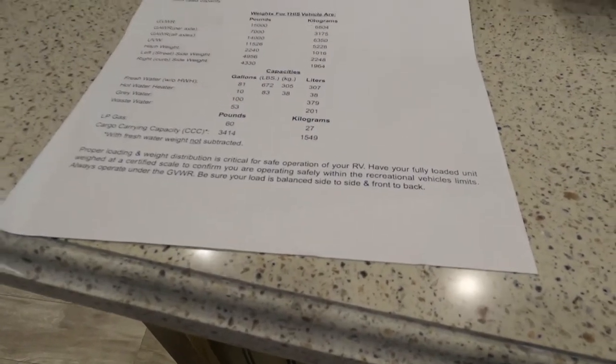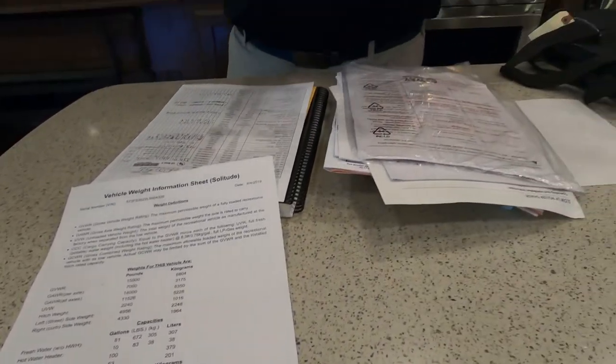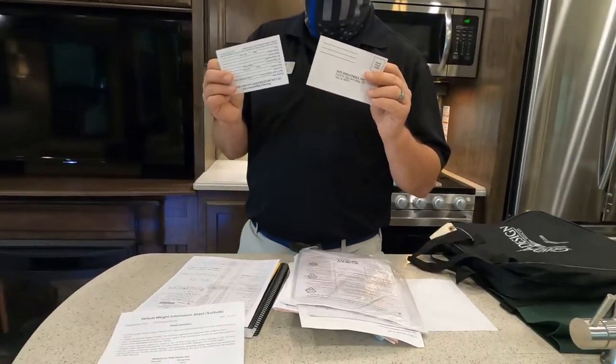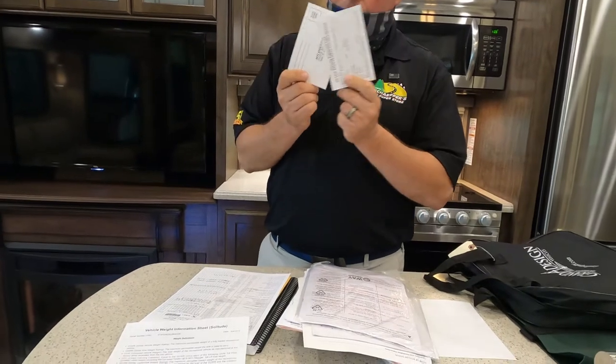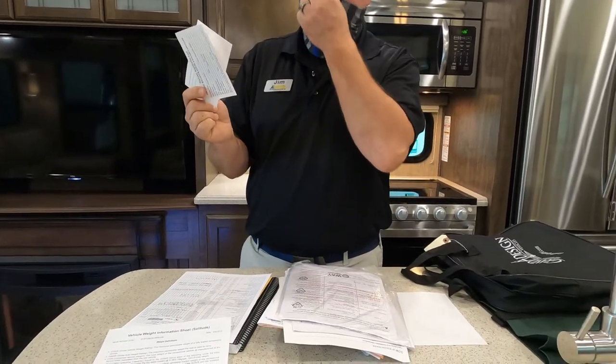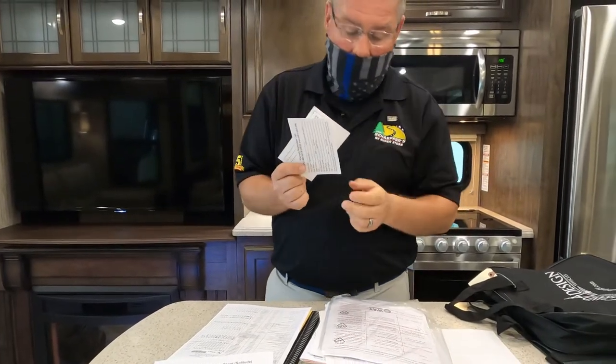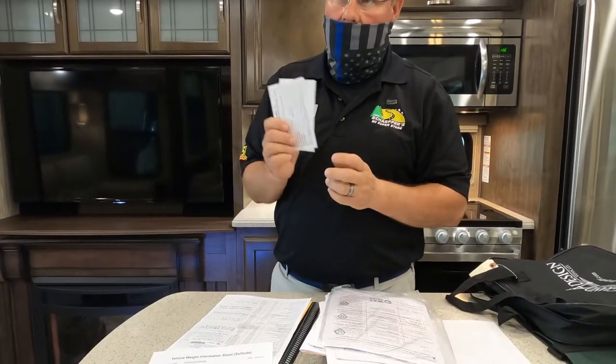Now, as you go through all this paperwork, you're going to find a lot of these. These are owner's registration cards for each of your components. Mr. Schaeffer strongly recommends that you fill these out and send them in to the manufacturer. This way the manufacturer is going to notify you directly of any safety or service recalls. Mr. Schaeffer does not do that for you.